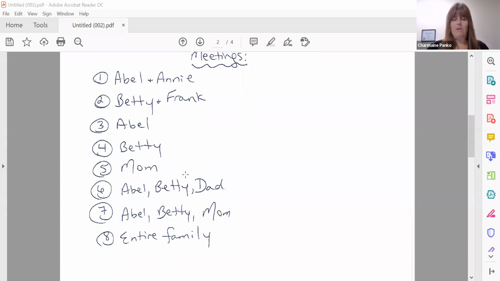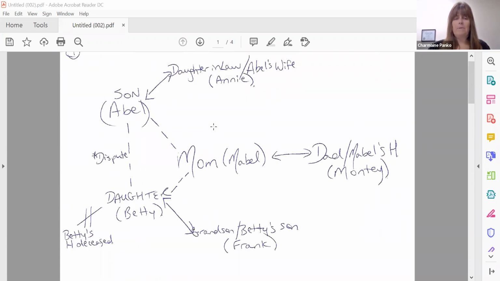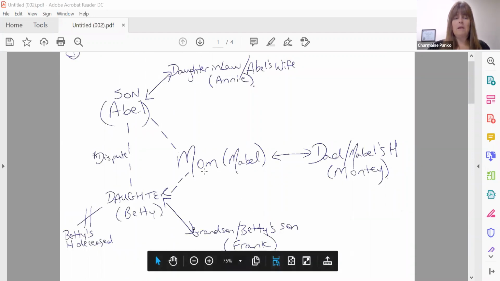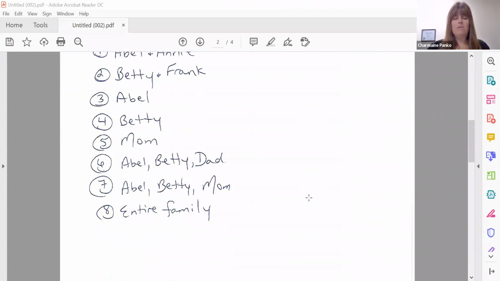Now, in this scenario, we also have set up a meeting for Dad, where Abel and Betty and Dad have a meeting, because somewhere along the lines here, it gets discussed that Dad actually has an opinion in all of this as well. And maybe hasn't inserted himself in between this conflict, but he does have a perspective. And because he's part of this system, keeping in mind that you move any part of a system, it shifts other parts of the system. Whatever might end up happening with Mom is going to have an impact on Dad. So having a meeting with Dad may be very important.